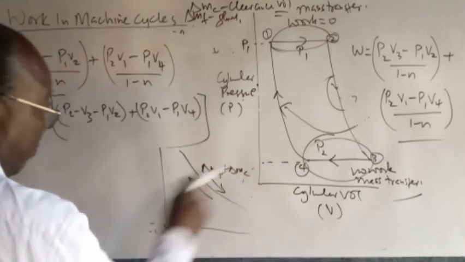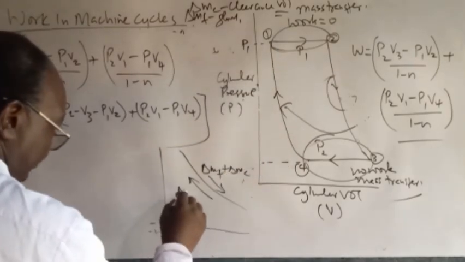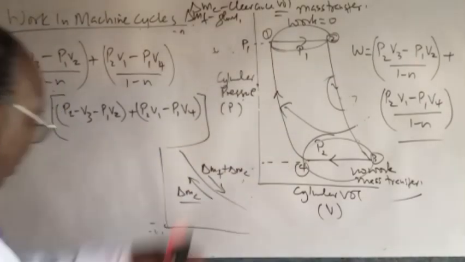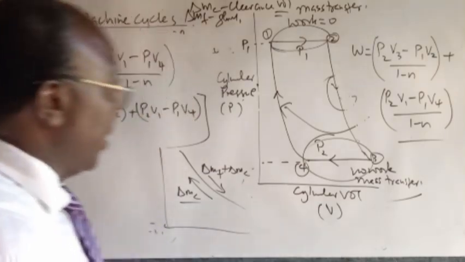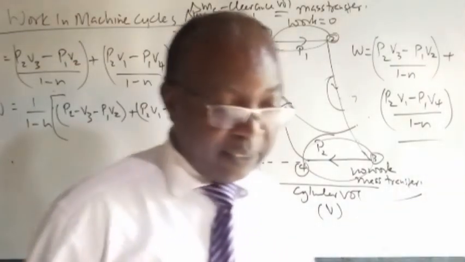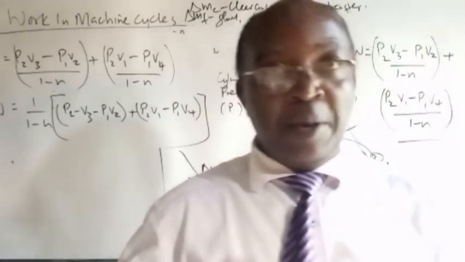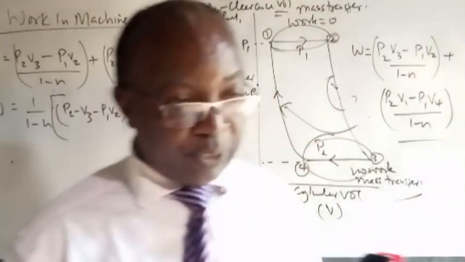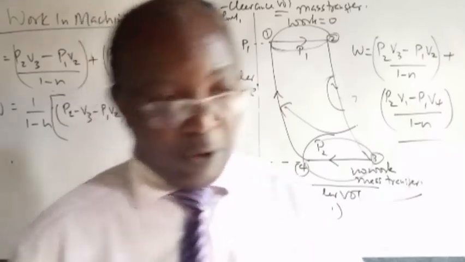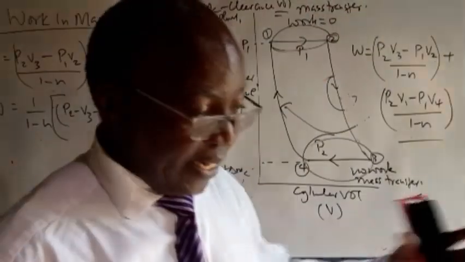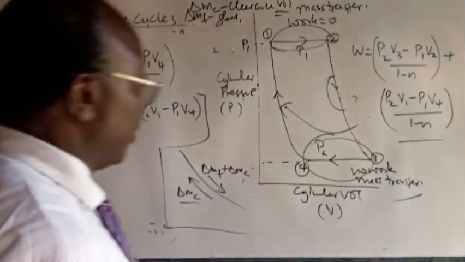And then when you're doing the final compression, you only have delta MC. And you can actually plug in the values of these particular liquids, because remember, you could also try to calculate the work for this machine cycle by using the first law of thermodynamics for steady state flow processes at the inlet and at the outlet. So you can use that.